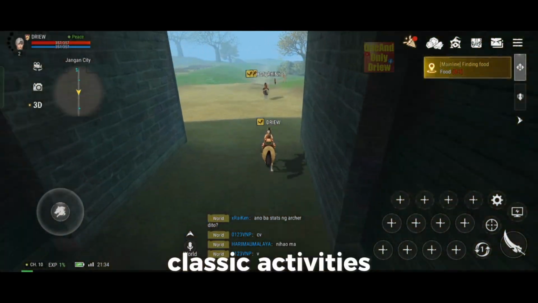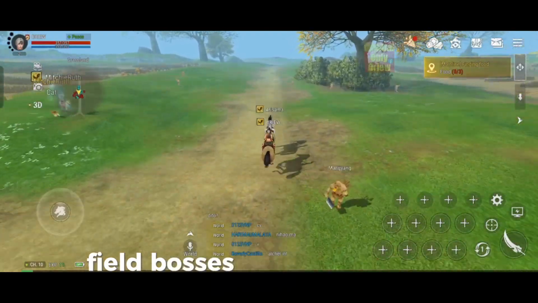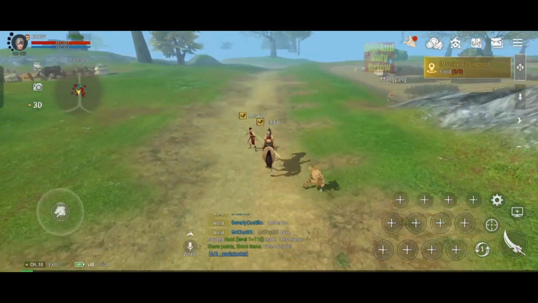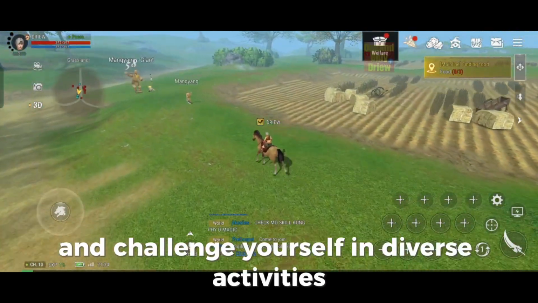Classic Activities. Relive classic activities such as the Forgotten World, Field Bosses, and Horse Racing with simpler and more convenient gameplay. Engage in thrilling adventures and challenge yourself in diverse activities.